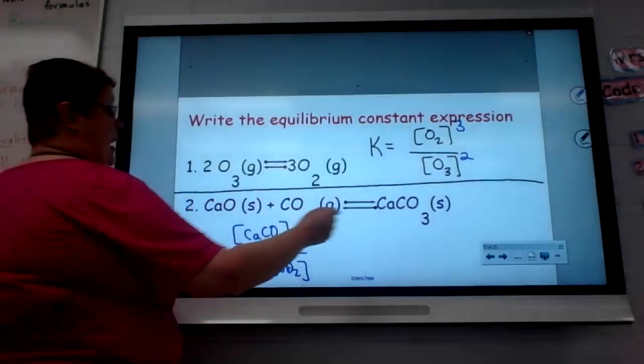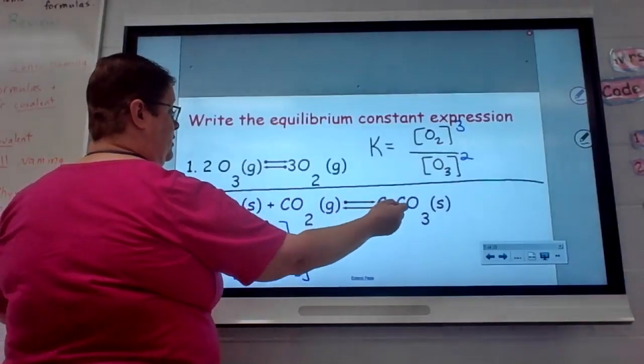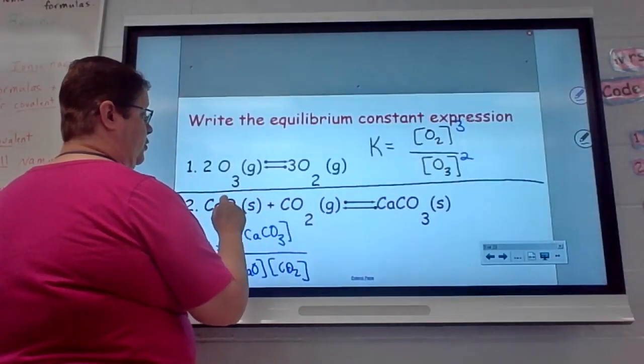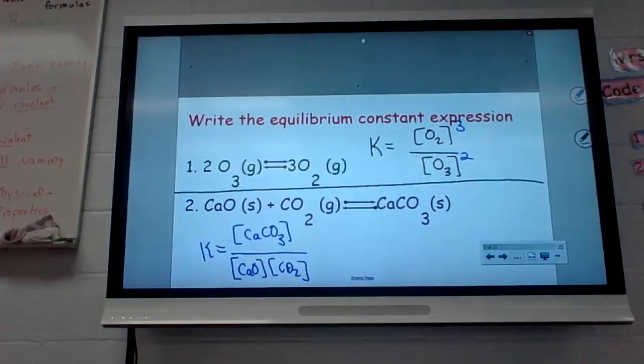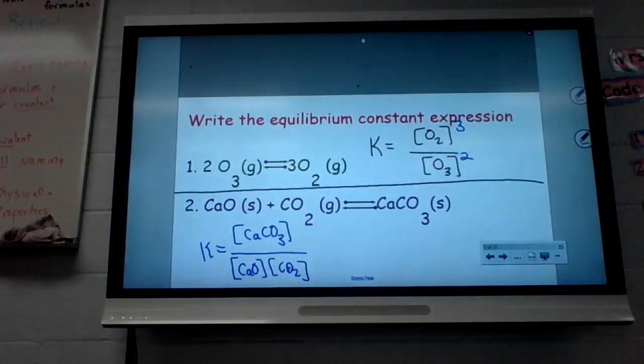1 Ca, 1 Ca, 1 C, 1 C, 2 plus 1 is 3, 3. It is balanced. But when I see there are no coefficients, I would double check to make sure the equation is balanced. If you see coefficients, you can assume that it's balanced correctly. The states are not going to balance the equation wrong to trip you up.